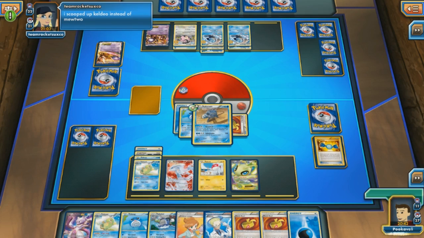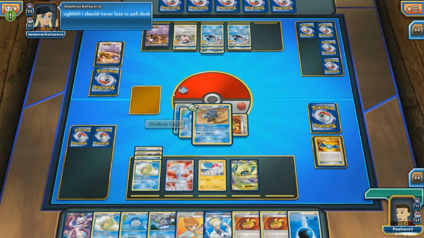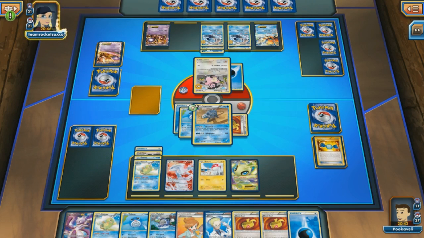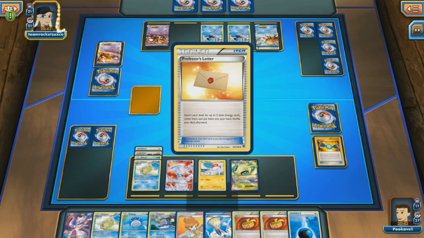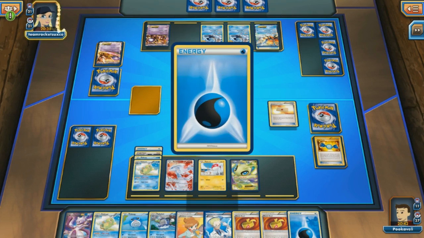And my opponent's saying I screwed up. Should have scooped up Mewtwo instead of Keldeo. Filled the bench, saying, oh my goodness, I gave this game away. And, well, I don't know what to say to that. Oh no, saying you should never lose to the Poliwag deck. Oh, how embarrassing. I kind of agree, nobody should ever lose to this.